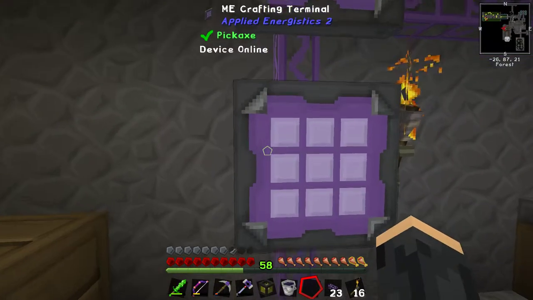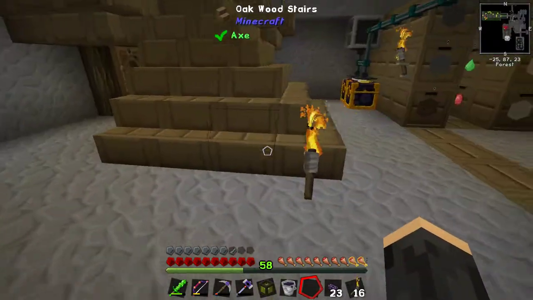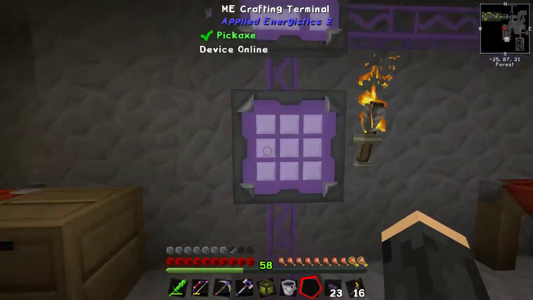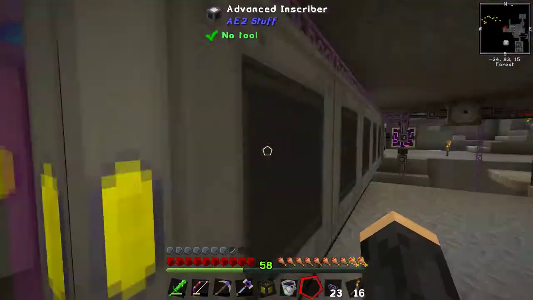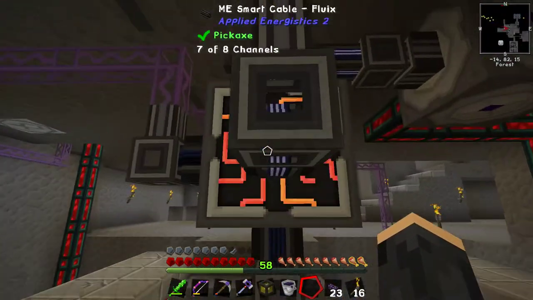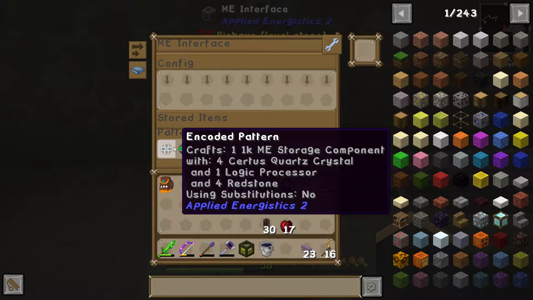One thing I did want to show you is not just did I add crafting CPUs so that we can do more crafting at once, I also added actual crafting. Come down here, let me show you. This here is another thing on this channel which is going to get overloaded soon because that's 7 of 8. This interface is actually how it works. I've put patterns in here.